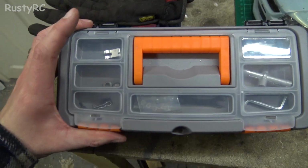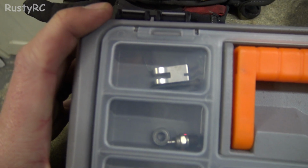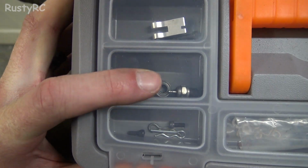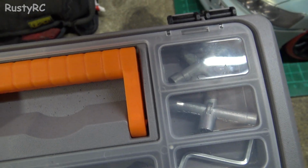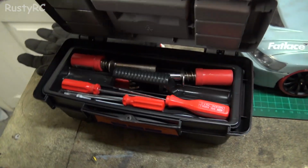But I was walking around the shop and I walked past. I was like, what on earth? It's perfect. It's absolutely perfect. I've got a bit of a clutch in there, aluminium clutch shoe. My spare glow plug there to test my glow starters. A few R clips and things, screws, washers. I've got 2 of them spanners, but I'll just put them in there. And then it's your normal ordinary toolbox underneath.